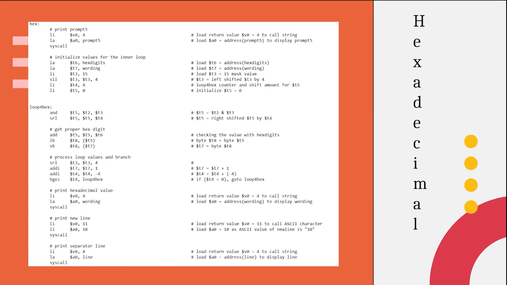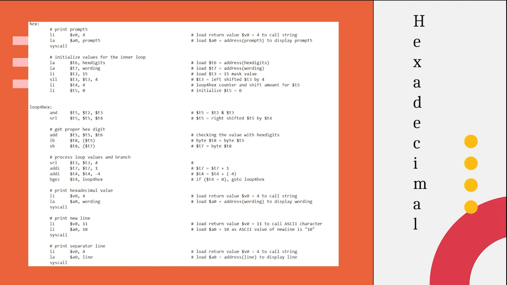Next, we are going to shift left T3 by 4 bit, and T4 we use for loop hex counter and shift amount for T5. Then we initialize T5 equal to 0. For loop hex, first we are going to check the value of T2 and T3 for value T5.